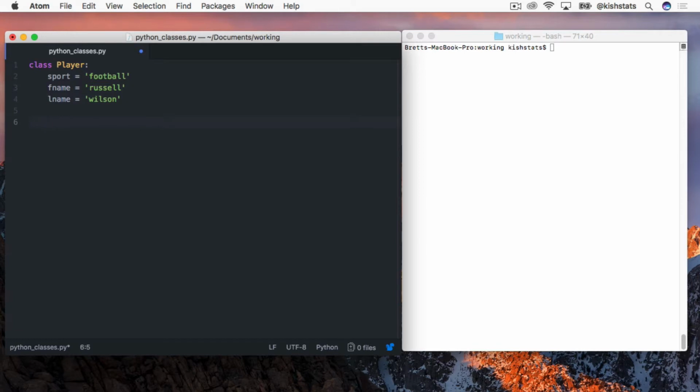And then what we can do is create a method that would only be accessible within the class. So we'll just call it full name. And we need to pass in the self parameter since we're within the class. So what we're going to be returning is the first name.